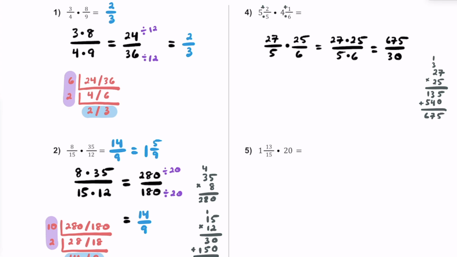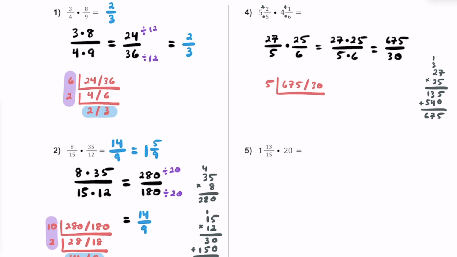Okay, so the question is can we simplify this? Well, I think we can, just because both numbers here end in 5 and 0. So I think we can divide them both by 5 using our divisibility rule. So let's take this 675 over 30. Oops, go ahead and rewrite that 0 here. And let's go ahead and divide these both by 5.